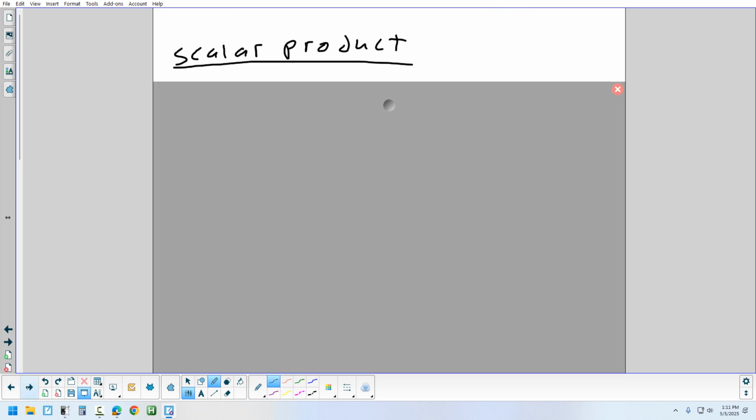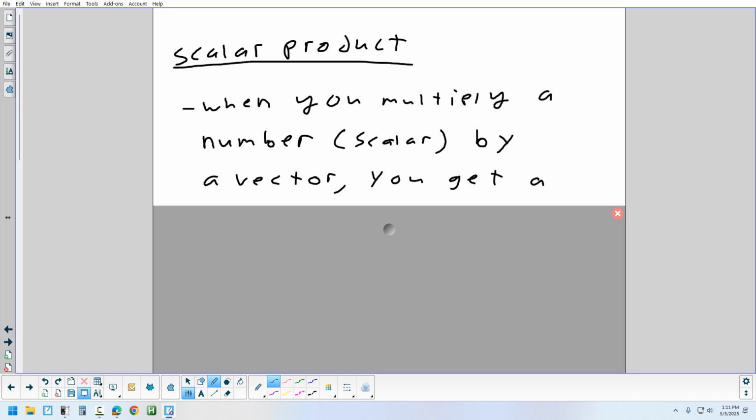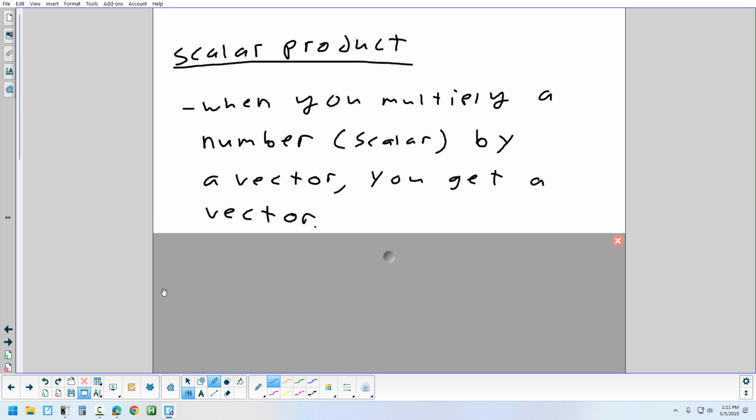Now, the next thing, somebody mentioned this word earlier, a scalar. A scalar is just a number. And when you scale a vector, there are three different things that can happen to it. Think about if you make a scale model of a house. What does that mean? It's smaller but still proportional. Everything looks the same, but it's a smaller version. So in our case, it's a vector that would point the same way, but be a little bit shorter.